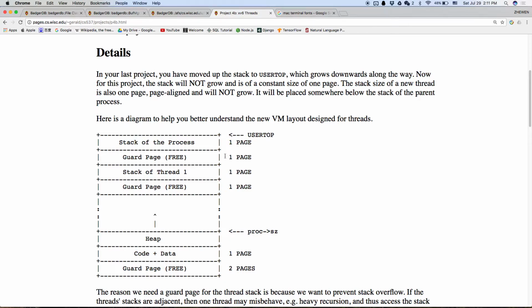So 2 pages, so this line is exactly 9F000, right? So 9F0, oh sorry, 9D000. So D is 13, right? So this is exactly the highest address of the stack of thread 1.